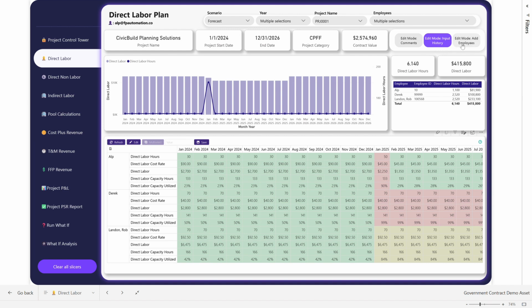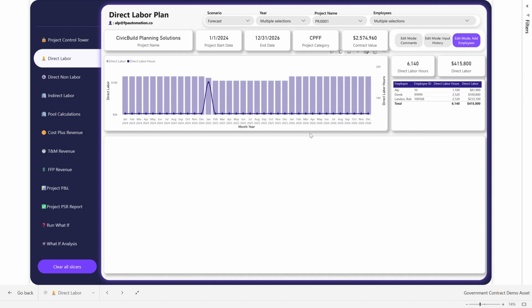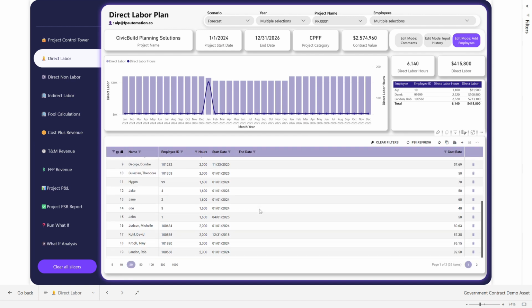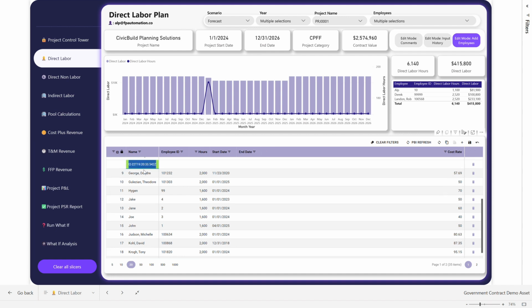In addition, we also have the ability to add new employees to a particular project here. So, if I wanted to, for example, add a new individual, I can immediately do so from the table edit visual in Acterys. This means that you can plan various different employees that you would like to potentially hire for this project here. So let's say, for example, that I go ahead and add a new individual for this project. Let's name them XYZ for the sake of ease here.